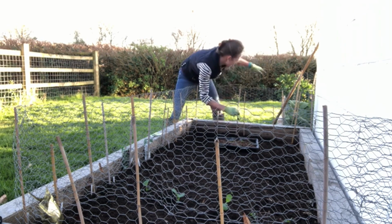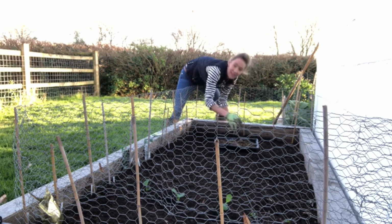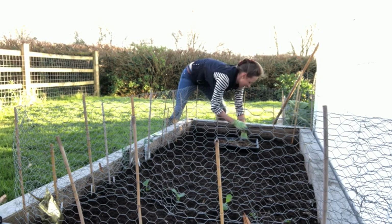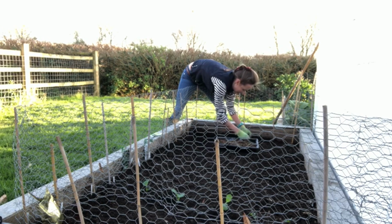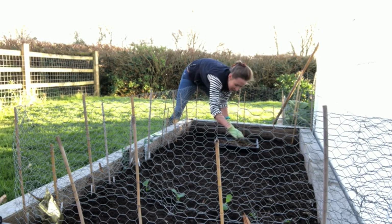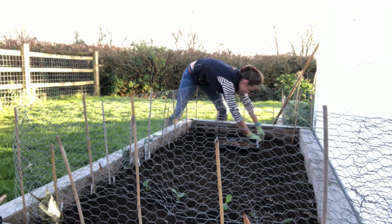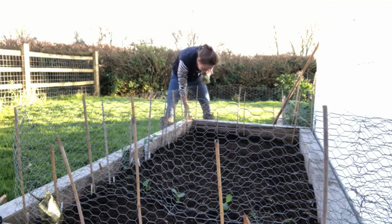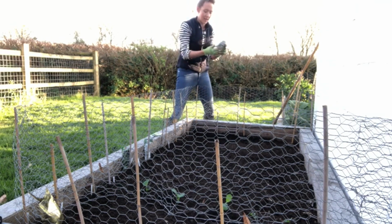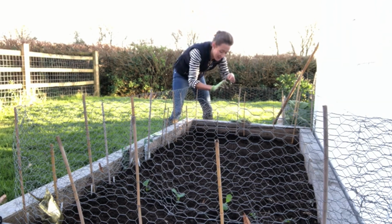Now, I put my carrots in this bed here last year, and the ground is much harder, and they had a real problem. They came out such peculiar shapes that I'm hoping this year I'm going to have much longer, thinner carrots than the peculiar ones we got last summer. But it's all a bit of a learning curve and an experiment, to be honest. Trial and error, I've found, in gardening. So there. And then I shall carry on doing those in a mo, but I'm going to pop some of these carrot seeds in along here. And let's see what happens. Let's see which ones grow better than others.